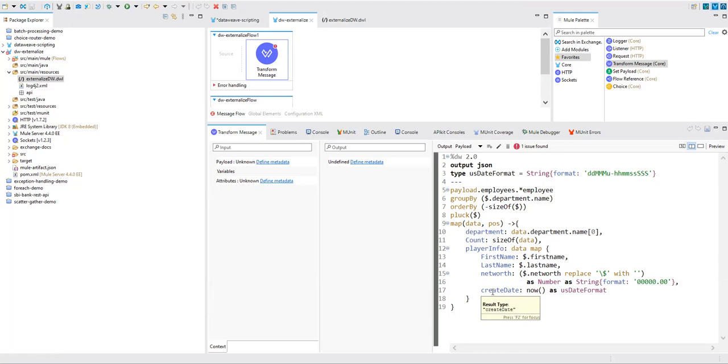Now we are reusing it within the project. If you really want other projects to also use your DataWeave scripts, then you can go ahead and publish them to Exchange. And from Exchange, you can add it as a module to your projects. I'm not talking about publishing the project, okay, only DataWeave scripts. Right now you're talking about publishing the project. I'm talking about publishing DataWeave scripts as a module, as a library. Okay, so we'll stop here today.